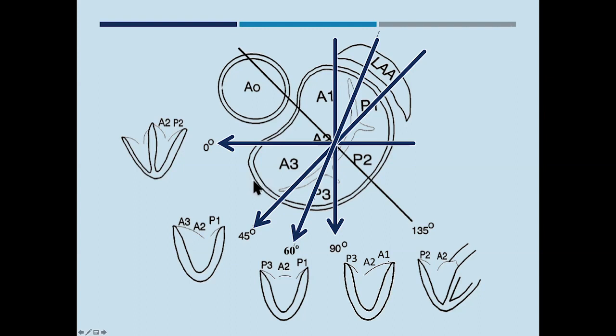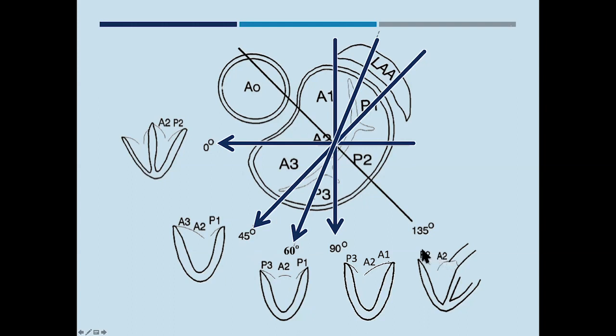So these landmarks can be very helpful when you're doing transesophageal echo to determine what part of the valve, which leaflet is abnormal. If you look at the commissural view, another important view, you can appreciate that there are three leaflets here. You are crossing P1, A2, and P3. And I'll show you more about this in the upcoming slides.